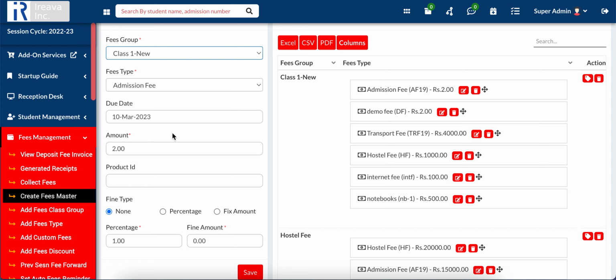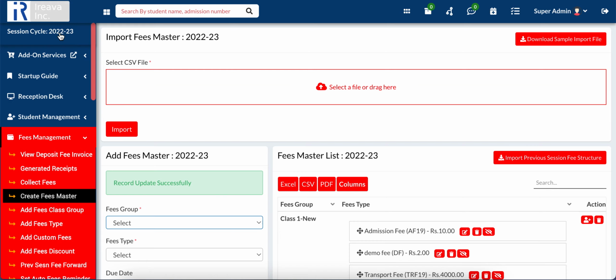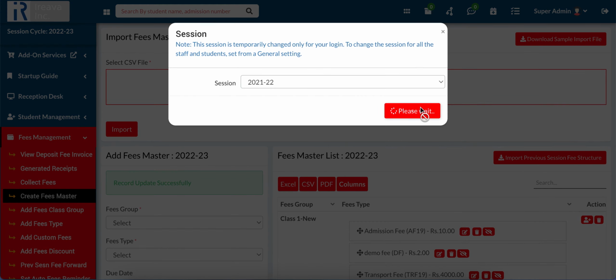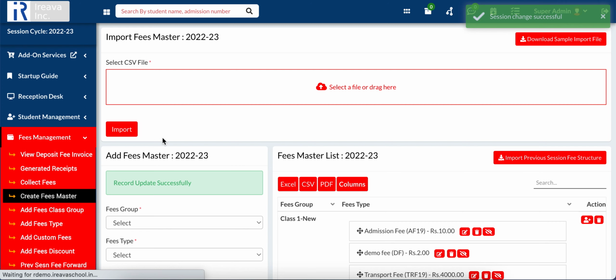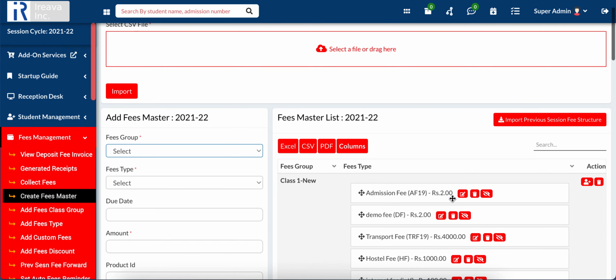If any date you entered was the 29th of February and that year doesn't have it, you need to change the fees because the due date will be distorted for the 29th Feb on a leap year. And now you can change the amount and save. For example, if I change the amount to 10 and save, now for the admission fee the amount is 10. Now go back to the previous session, and you can see the previous session fee is 2 rupees, and we changed it to 10. So that is totally different; it will not distort any of your system.